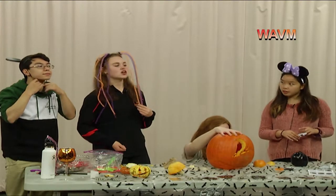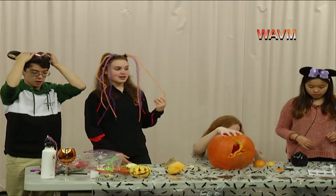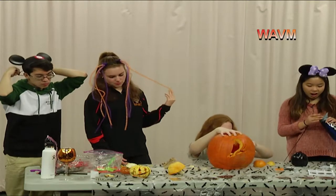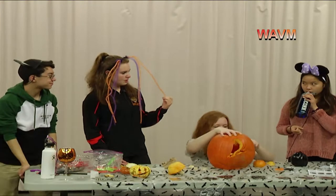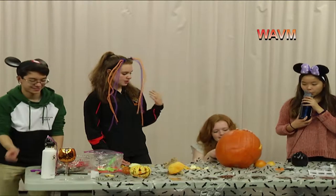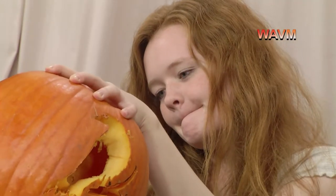Halloween Town. I don't really have one. Maybe Nightmare Before Christmas? But that's a Christmas movie. Is that a Christmas movie? No, that's definitely a Halloween movie. But then why do they play it on Christmas? They play it on Halloween and Christmas. It has to do with both, I guess. Yeah. No, I haven't seen it. I love Halloween Town. I'm very upset I didn't watch it this year.